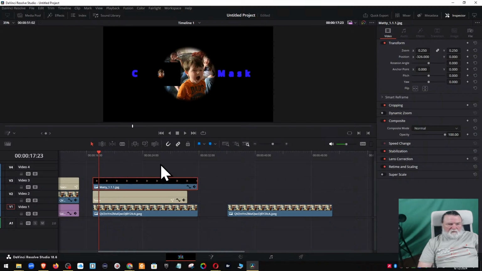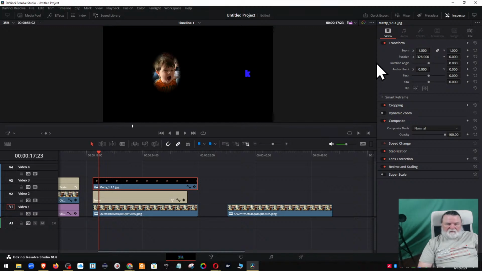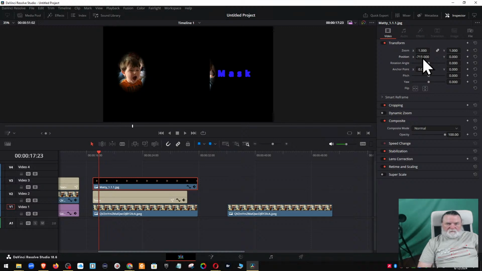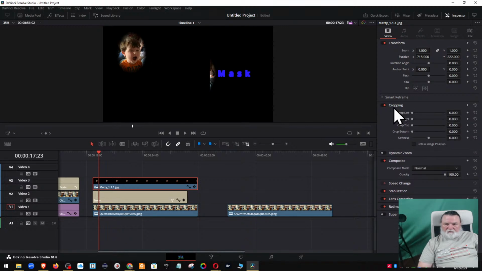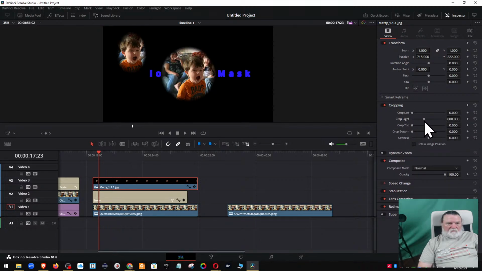And then we're going to take this picture and we're going to put it back to normal size. And we're just going to move him up out of the way a little bit. And I'm going to do some cropping. And I'm going to crop the right so that we get that right there. Go back to the position a little bit.